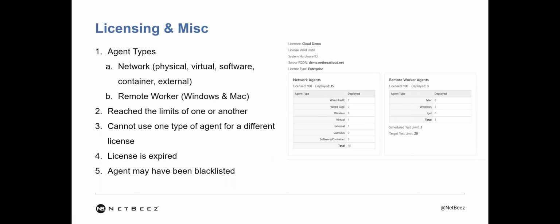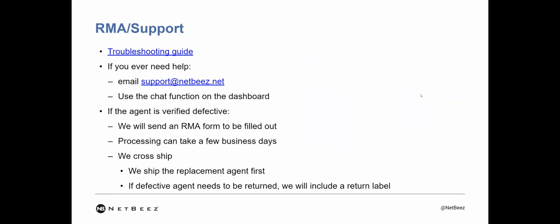So say a laptop is misplaced or stolen or lost or whatever, right? You blacklist that agent. But then if that laptop is recovered, say the kid took it to school and didn't know any better, then you would unblacklist it. But if you forgot about that, you'd be wondering why it's not working. Delete and blacklist are right next to each other. You could do it by mistake, and I've had it happen many times. So that would be a reason why an agent may not come up as well.